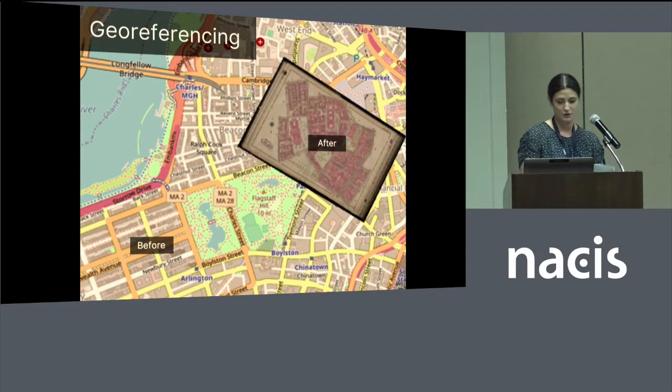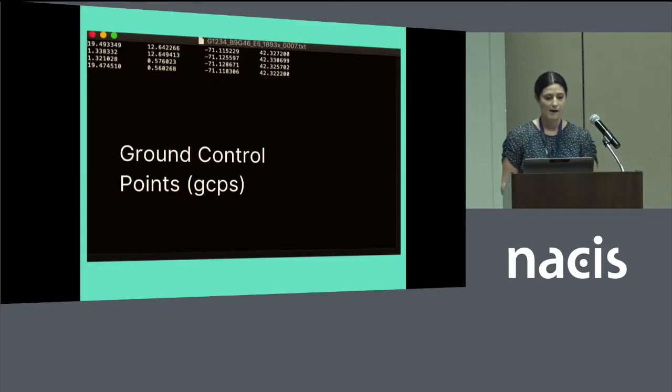I'm not going to talk too much about geo-referencing, but I did want to point out that if you are doing this, make sure that you're backing up control points. That's something we run into — a little hiccup — especially if you have students doing it, making sure that you're checking that they're doing it well. Because if you export a GeoTIFF with the wrong settings or wrong spatial alignment, it's a matter of having to do it all over again versus just really easily re-importing the points.